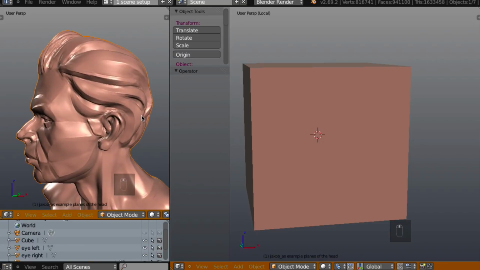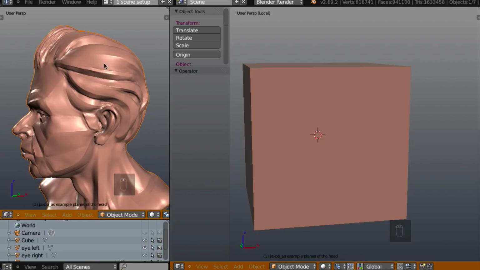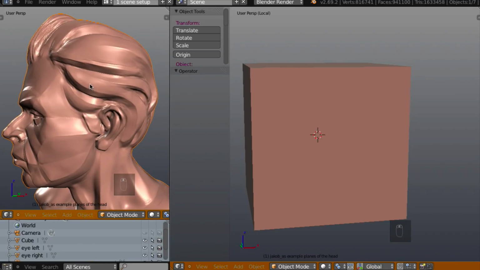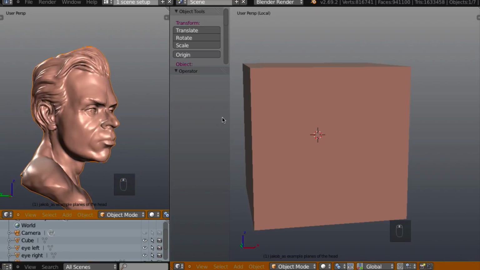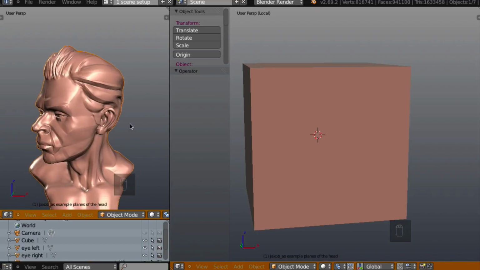And actually when we sculpt and we want to have a good sculpt, it is good when we always think of these planes, of these simple forms, and get these very clear, and then add on top the detail. So even when you are more experienced with sculpting, you would never sculpt really the planes of the head, but you always think of these planes and simple forms and try to get them as clear as you can, and only then you will go over your sculpt and add the details.